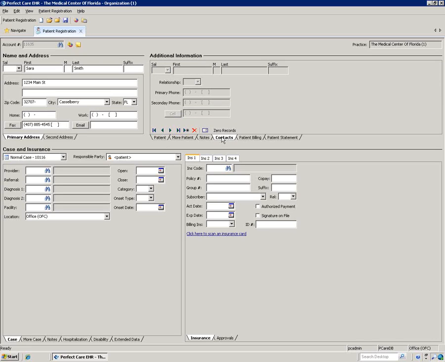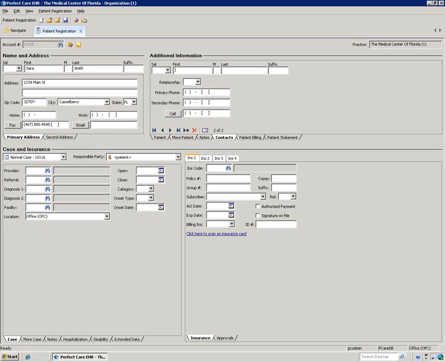Under contacts, you now have the availability to add multiple contacts, where in 3.3 you're only able to add one. You're now able to add multiple. So again, by clicking on the arrow star to add a new, I can add a contact.